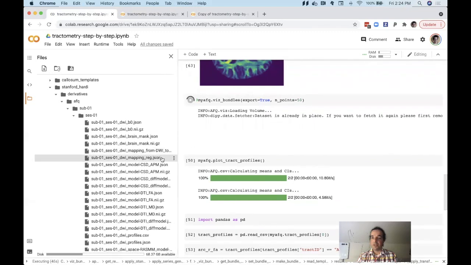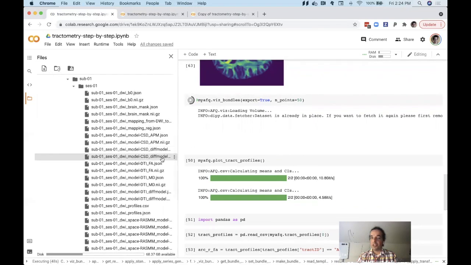So maybe I'll stop the recording here, and then I will come back to the recording once it's done. And then I'll show you what we got here. When you run this on your end, this might take a little while. Like I said, the entire notebook takes about 20 minutes to run from top to bottom. So I'll be right back.